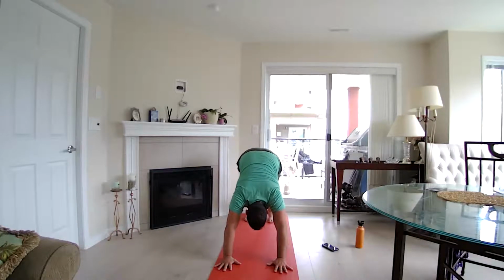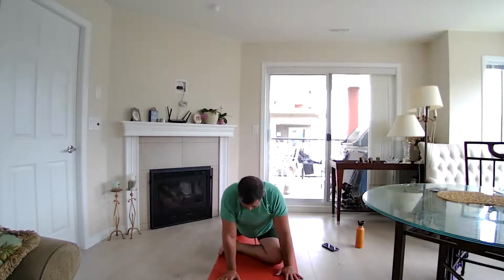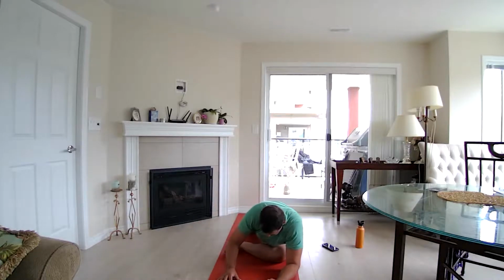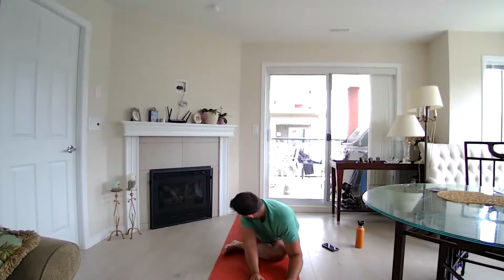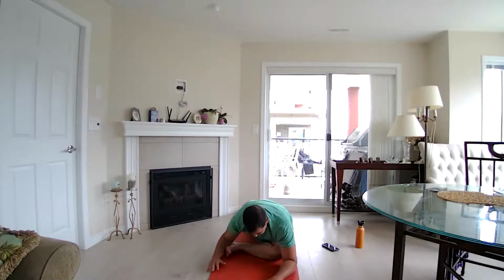Okay, everybody. Pigeon, right foot through. Get a block underneath that right hip, or set that right hip down. Center of the left knee on the mat, trying to allow that left foot straight back. Take an inhale and exhale that left hip towards the floor.